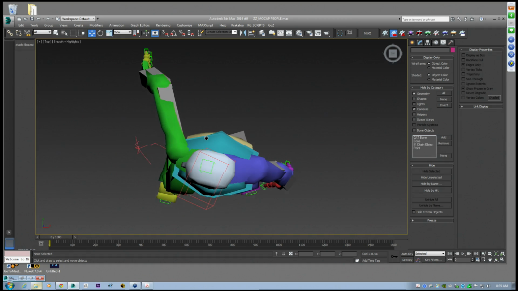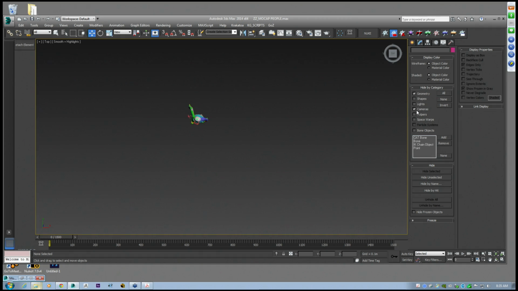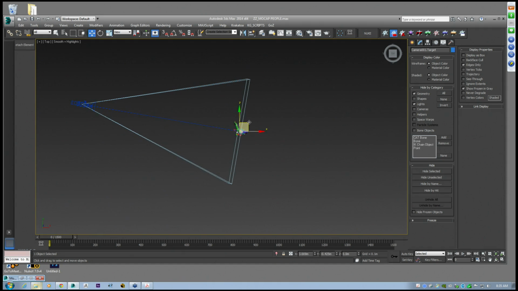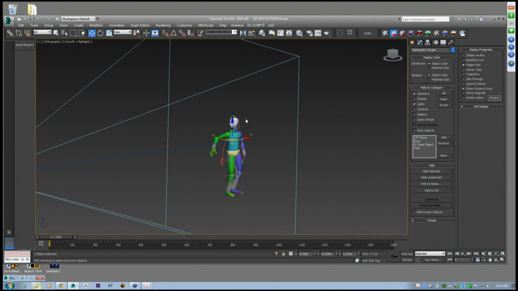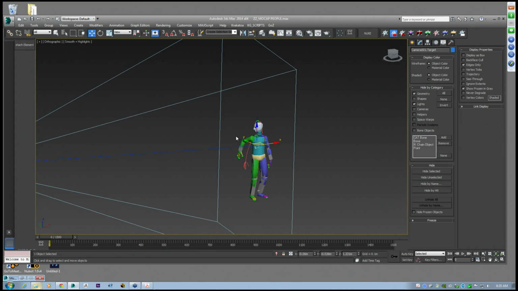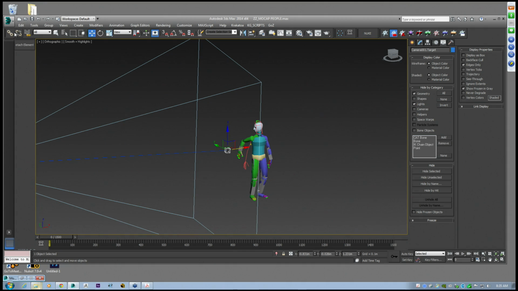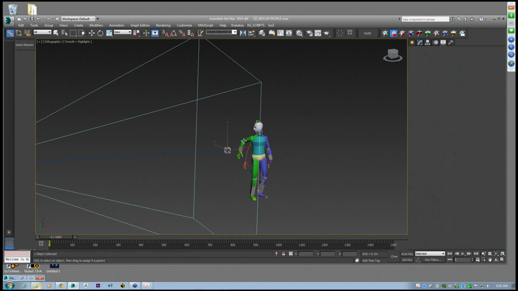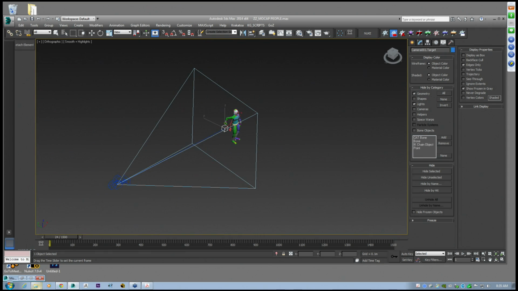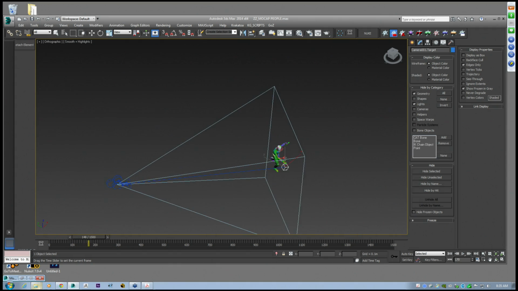Let's go to the top viewport. We'll put our target on our guy, and let's link our target to his head, say. And now we have our camera always focusing on his head.